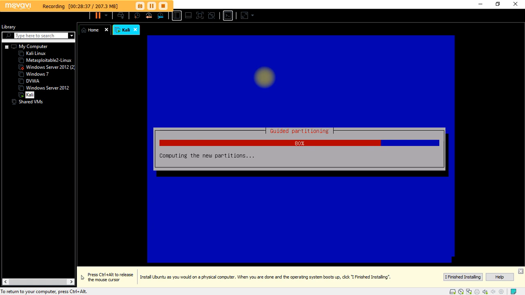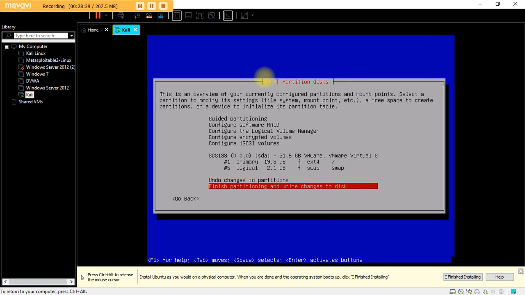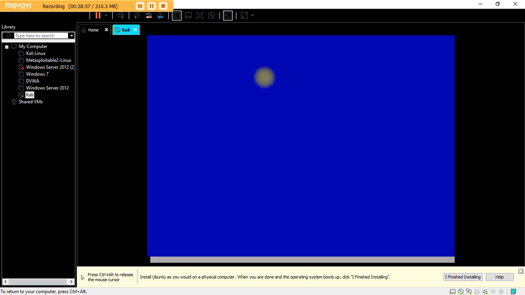All right, so it's actually taking us to a partition disk area. Okay, now let's say finish partitioning and write changes to disk. We can do arrow up like that, but let's bring it down and select finish partitioning and write changes to disk, so that we allow Kali Linux to do its thing.